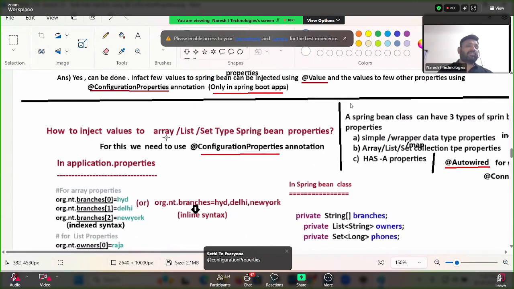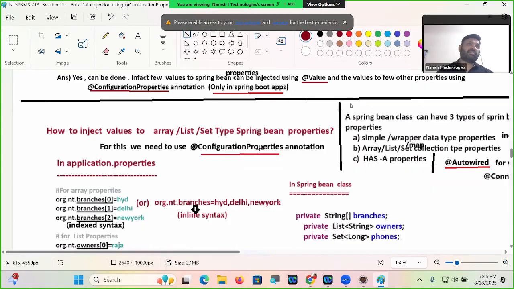How to inject values to array, list, set type properties? For that one, we can take the support of configuration properties. For array, list, set, we can use indexed syntax: property name, index, index, index. If you want to write in a single line, this is called inline syntax, as comma separated values.